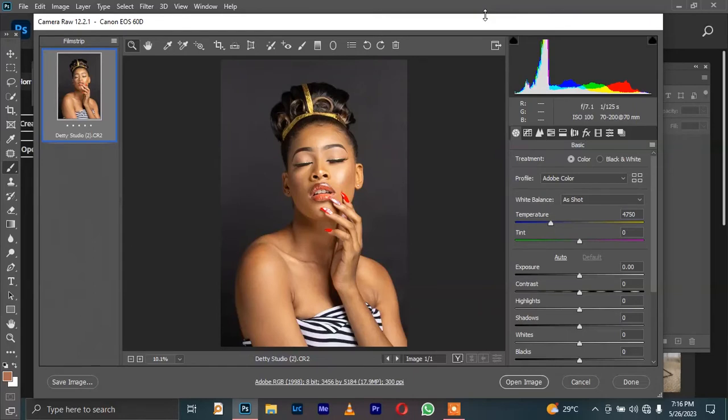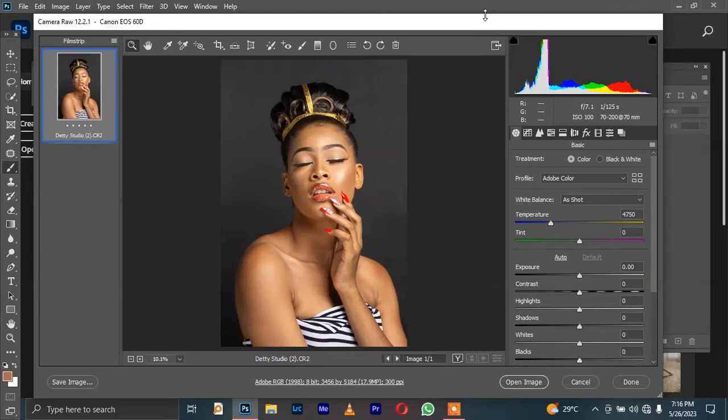So let's proceed now. As you can see, our image is on the raw settings. We'll go slowly, so that each one of you will be aware of what we are going to discuss today.